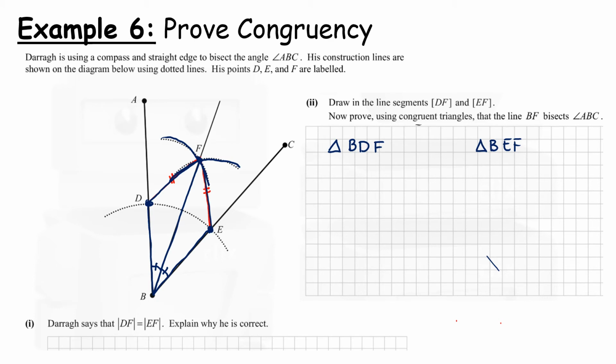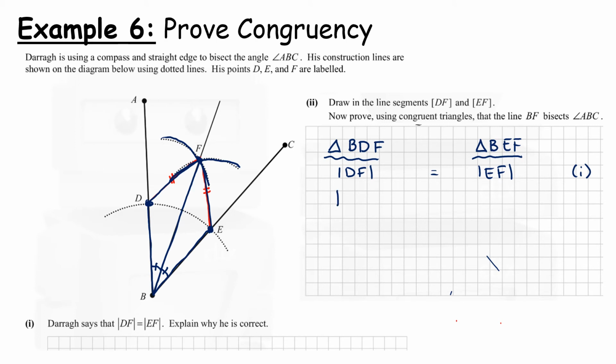So this is a really good chance for us to practice how to very strategically display our answer when proving congruency. And we'll use this in other questions as well. So the first thing we do is we label the two triangles that we're going to work with. And what this does is it lets you keep everything quite clear which triangle you're dealing with. So the first thing I'm going to say, well, I know DF is equal to EF. And we know that that's true because of part I. Okay, we've talked about this. That is given in part I.